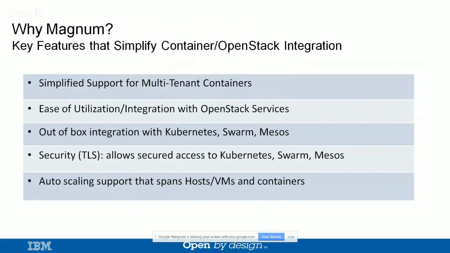The last point is something that is ongoing, and this is where we are adding auto scaling support for both container and host. Right. So with container, now we have scaling that happens at the container level, and also scaling that happens at the cluster level. So we're trying to find a way to better coordinate those two levels of scaling.